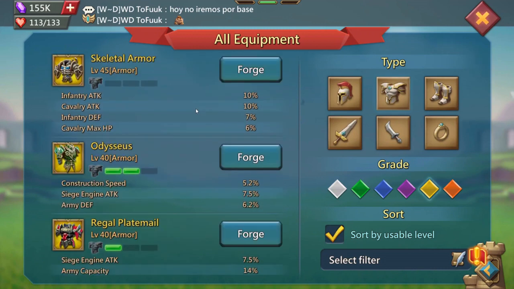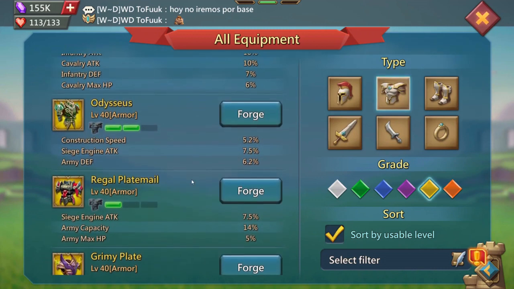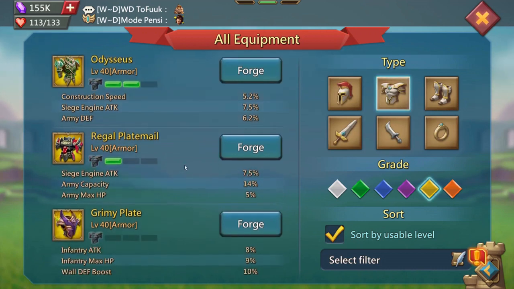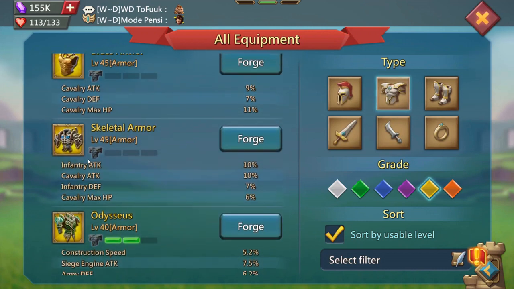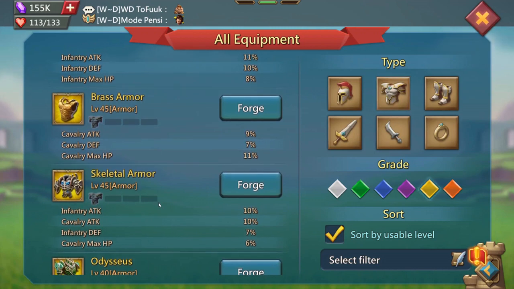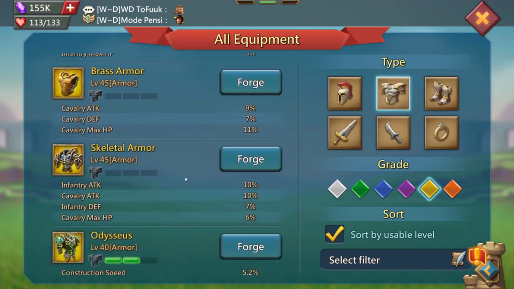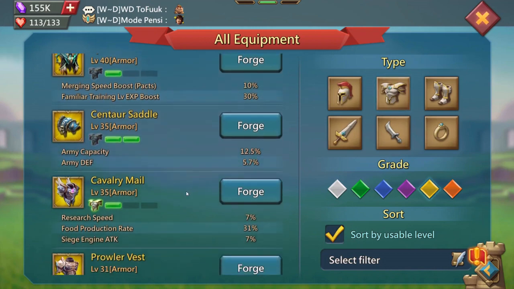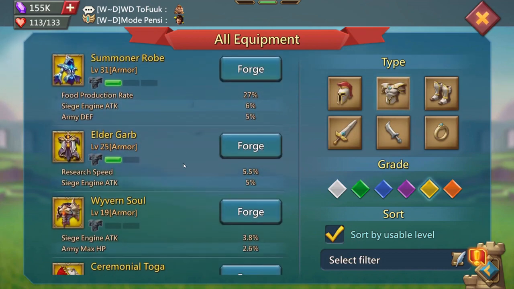This is one option that you have at the beginner level, or alternatively you may want to consider Regal Plate Mail. If you wish to, you may also consider this as an armor, but I would still suggest you go with Skeletal Armor at level 45 and keep working on it and upgrading it till you reach level 60. At level 60, I would suggest Firewall Plate. One sec, I'll show you that one.